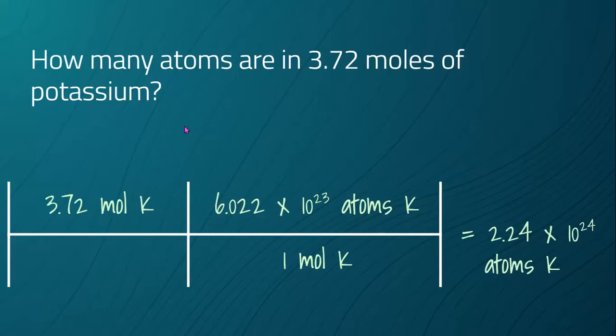Now, the hardest part of these problems is plugging it into a calculator. Whenever you're dealing with numbers that have times 10 to an exponent, you have to know your calculator and know how to plug it in correctly so that you get the correct answer. More often than not, if someone gives me an incorrect answer, it is because they are not using their calculator correctly. So please, as we go through these problems, try and plug each one into your calculator so that you can figure out how to plug these in correctly to get the right answer. I'd hate for you to get something wrong just because you can't plug it into your calculator correctly.